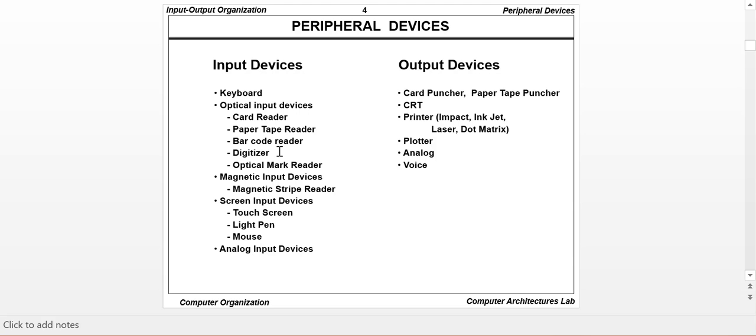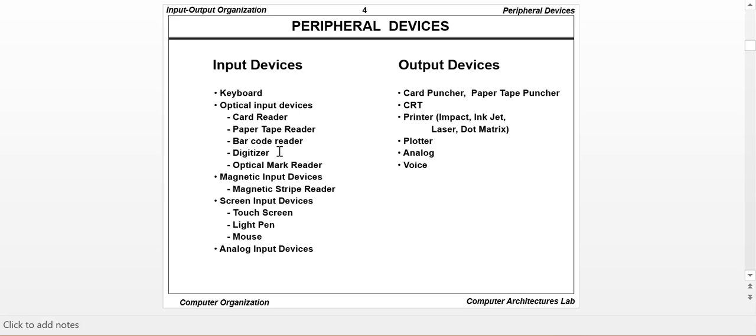The analog device takes the readings from the person, and when you record the ECG wave, it is a continuous input. Whenever the input is continuous, it is called analog, and whenever it is discontinuous, we call it digital input. So this analog input is taken by the ECG machine, converted into digital, and fed into a computer. So you have analog input devices, and then the output devices.